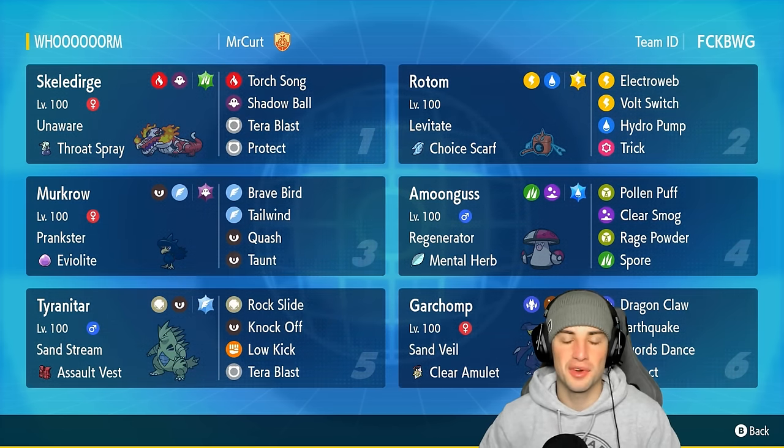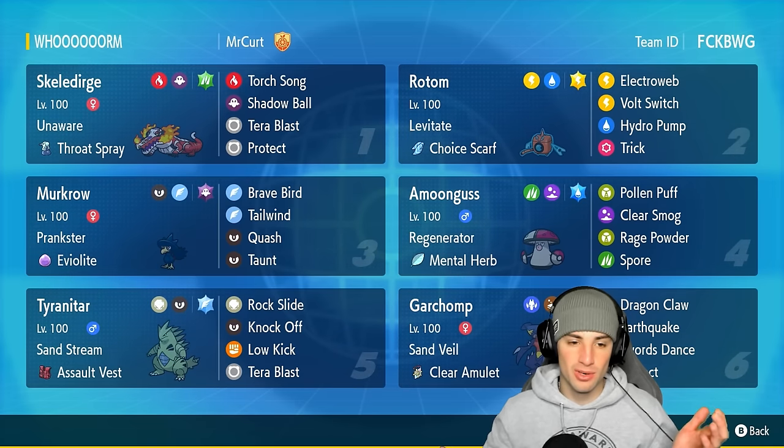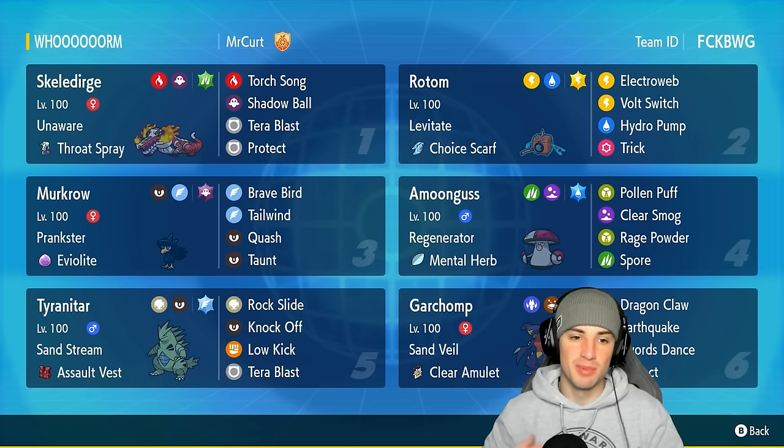The Skeledirge right here is rocking Unaware as its ability with Throat Spray and Torch Song. So every time we use Torch Song, well, at least for the first time, we will get a +2 boost in Special Attack instead of a +1 boost from Torch Song. This is because Torch Song gives you a +1 boost in Special Attack, and on top of that, the Throat Spray will, giving us +2. We love being +2, doing big time damage with Skeledirge that way.